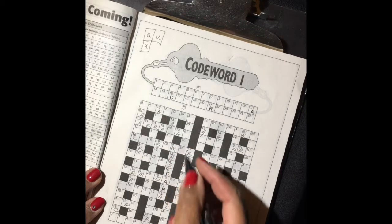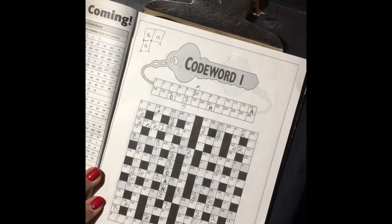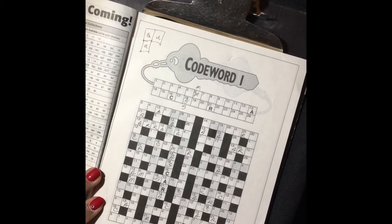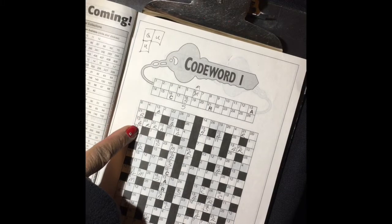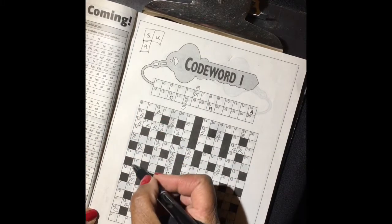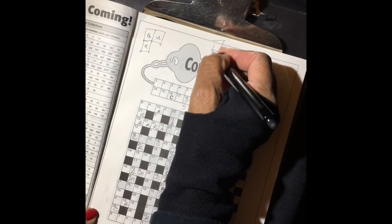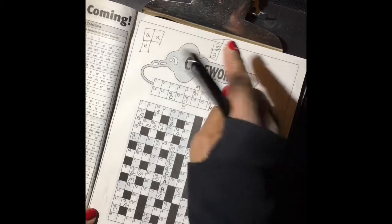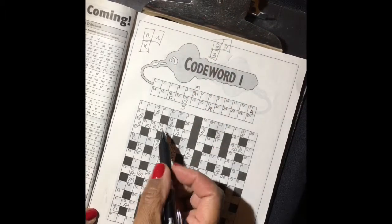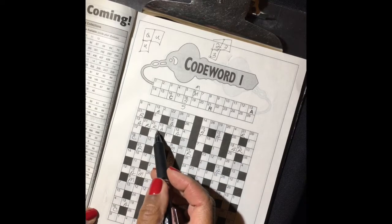Oh, I forgot to mark off. Okay, so I think number 6 is going to be M, and number 16 is going to be S, so I'll mark off 16. And an S. So what I do, I'm looking for that triangle. So I'll scan, and I'm looking for a box that might have something like this: 2, 3, 3. That triangle like that. So here's a 13, 2, 5. No.